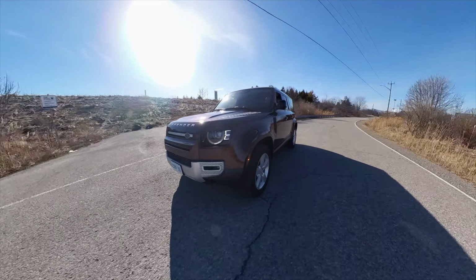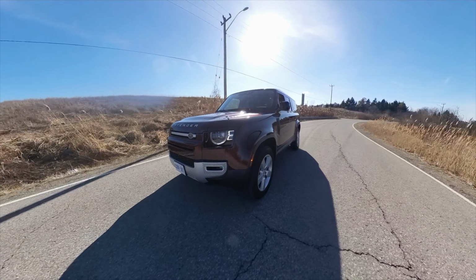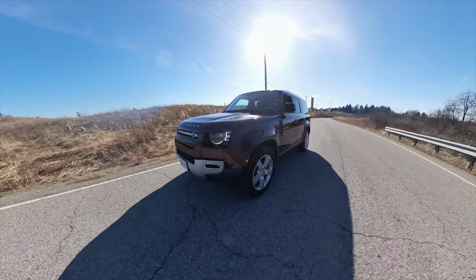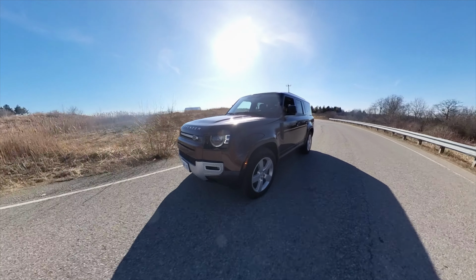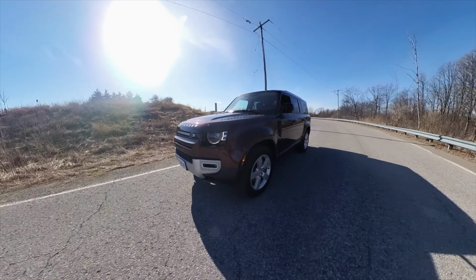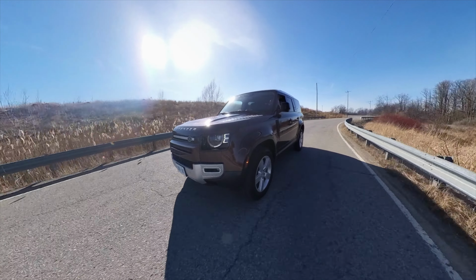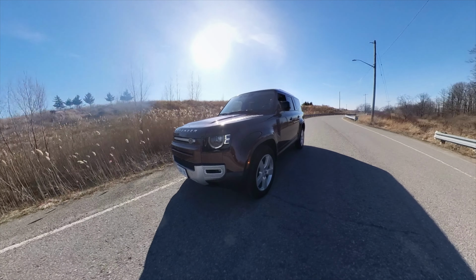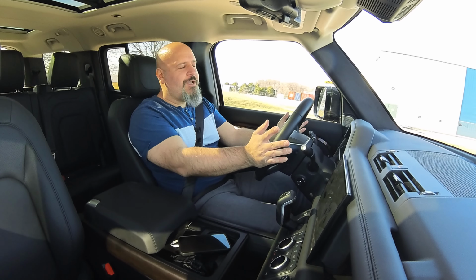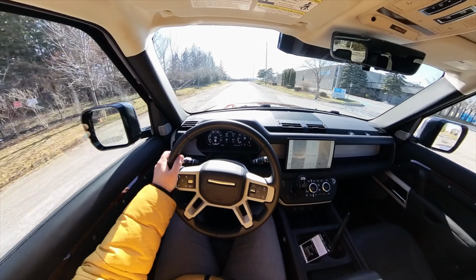We're not able to do any off-roading today, but obviously being a Defender, it's very good off-road. However, being the 130 Defender, it has a longer wheelbase, which is now over 3 meters. That means that the ramp breakover angle is worse. So yeah, it's not gonna be able to follow the other Defenders. And probably if you ever get stuck in mud or something, it's gonna be a lot harder to pull it out because it weighs like 2.6 tons or something like that. But you know what? Being a Defender alone means that it's gonna be pretty damn good off-road.